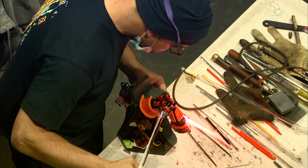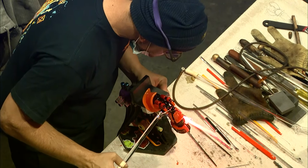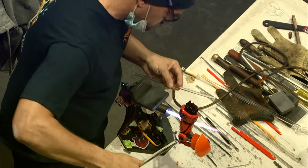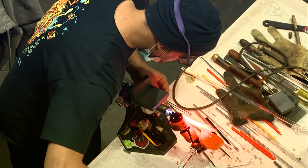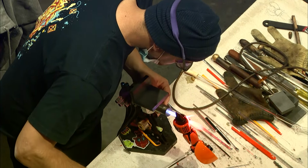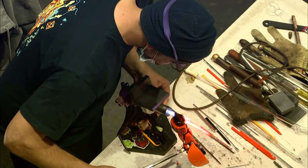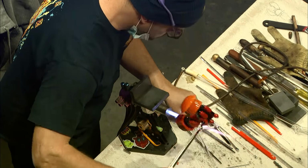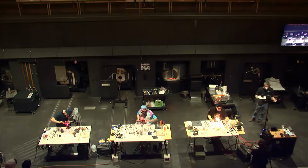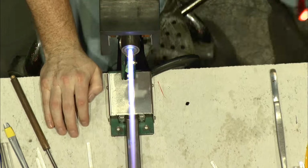That's another thing that's blown me away watching these guys develop this piece here. They know exactly what all these parts need to do, where they need to be, how they need to be positioned relative to one another, and it's just sort of an automatic thing with them. They know their subject matter so well. And I see a lot of flame working, I see a lot of glass making, but I rarely get to see this sort of structural work and this sort of how the function needs to be assembled. So it's been quite an eye opener for me.